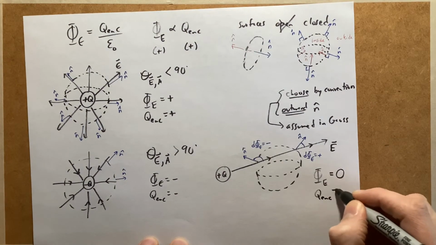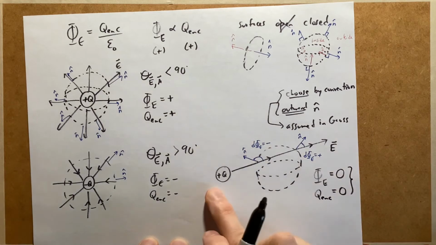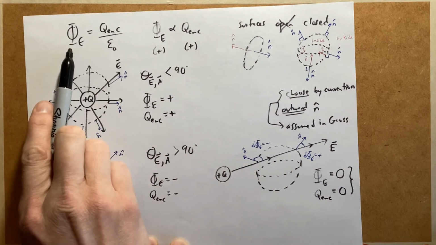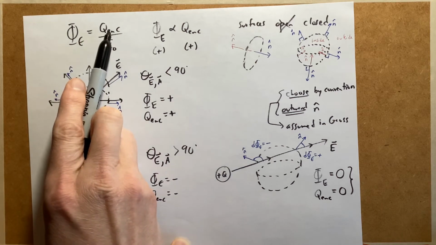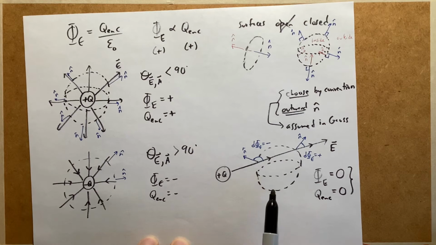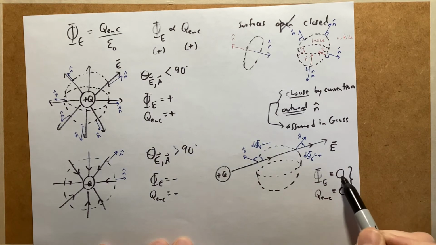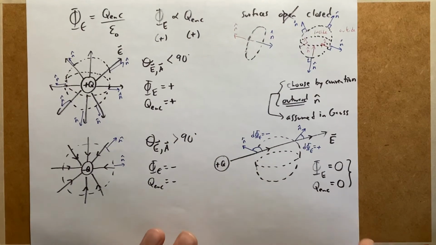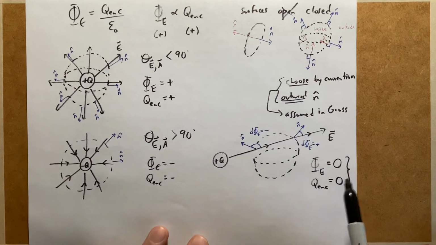There's no charge in there. There might be charge, but we only will get this. What this law says is we're only going to get flux if we actually have charge enclosed inside the surface, and here we don't. Note here, again, I know this is a little bit of a leap in logic. I certainly haven't proved this, but I'm sort of motivating.